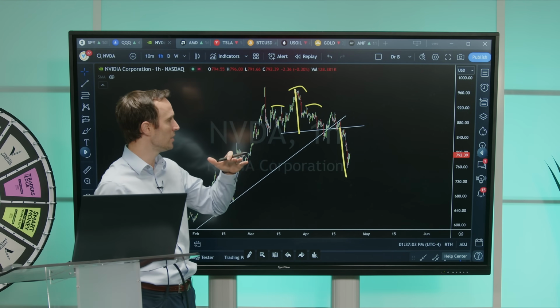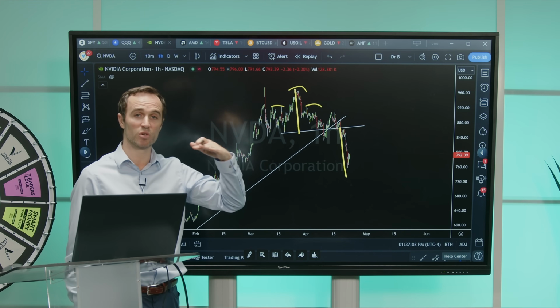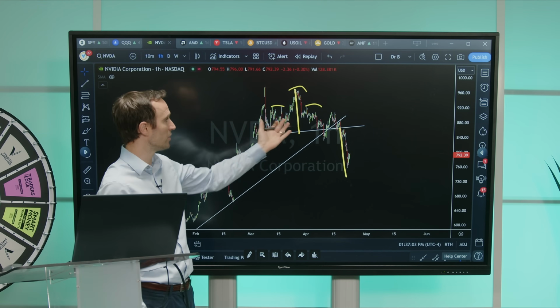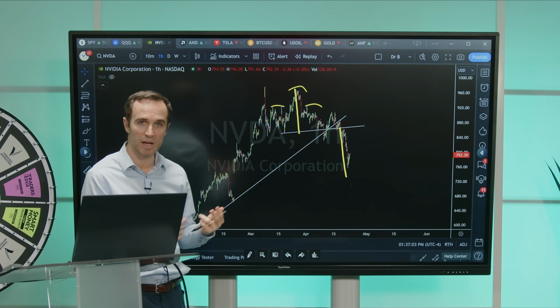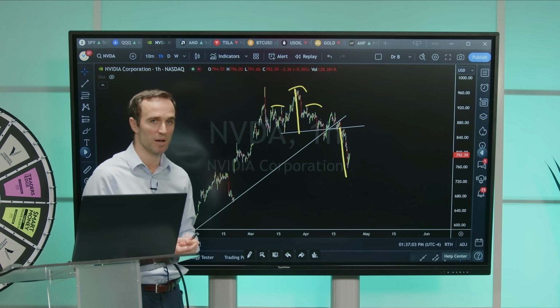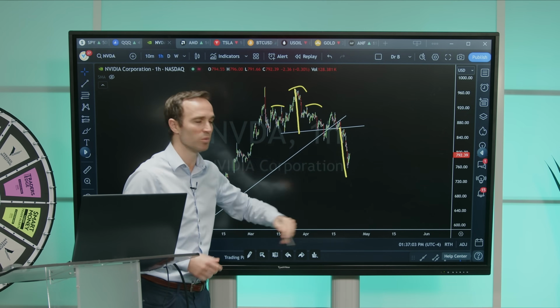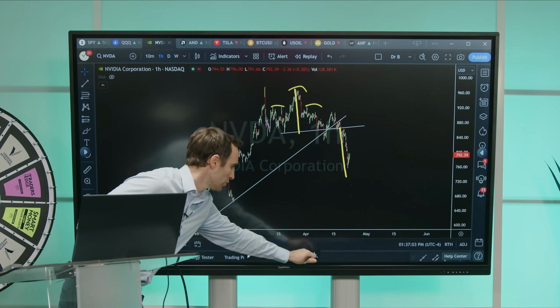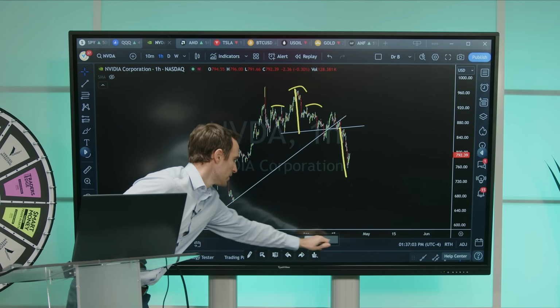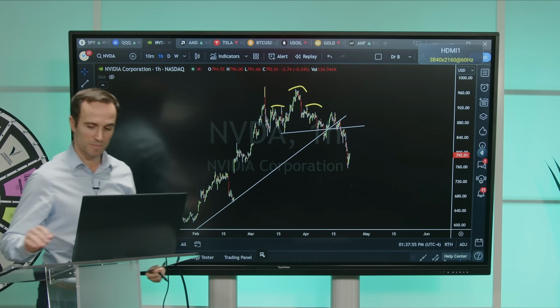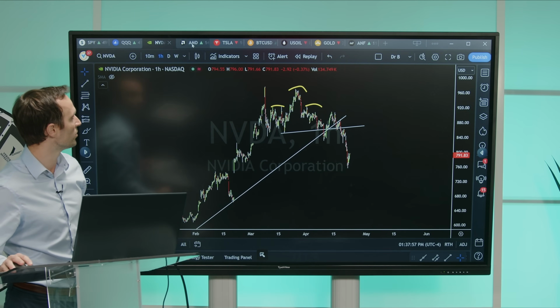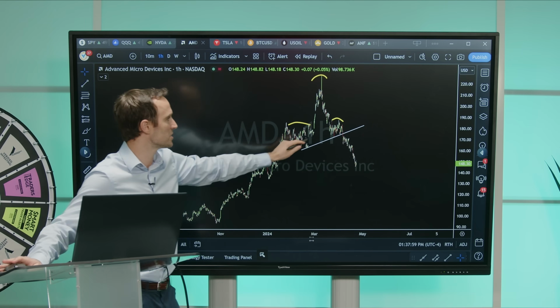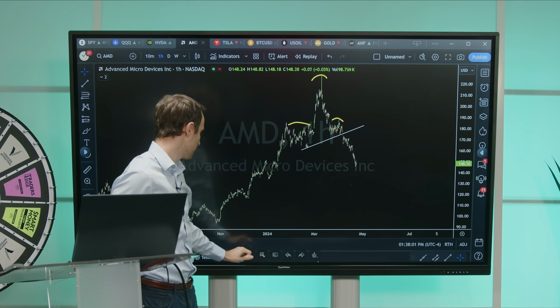That may be what helps the QQQ or the NASDAQ, which is very heavily weighted with stocks like NVIDIA, AMD, and other tech companies. When those companies fall, it will likely bring down the QQQ with it. The other chart we'll take a look at here, the other semiconductor company, AMD, also formed a head and shoulders pattern. Here's the neckline, and look at this measured move, right?